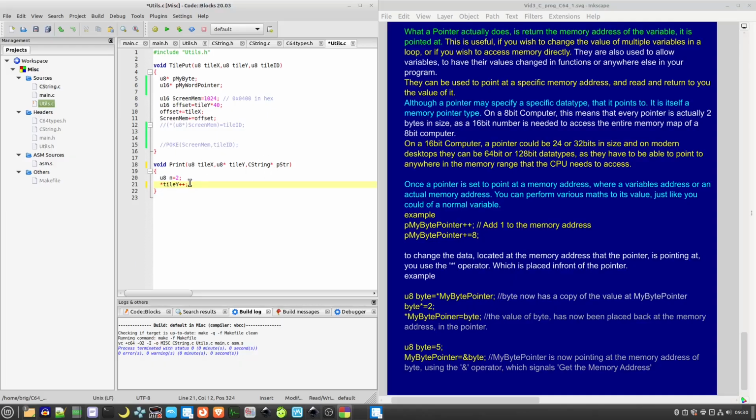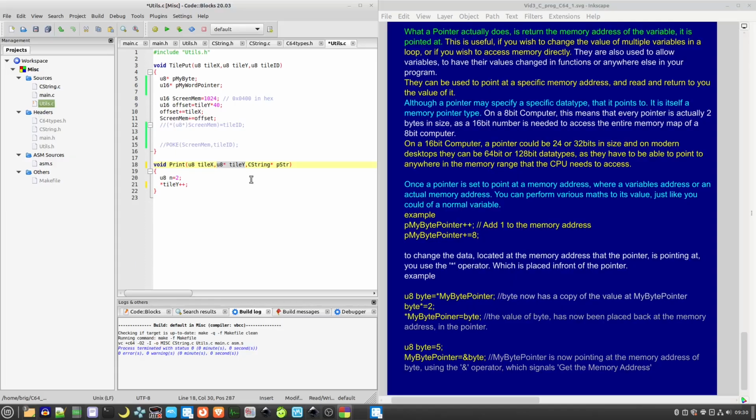So what this would do now is the value of tile Y would be changed inside this function, and when the function returned, the data type passed in would be altered.